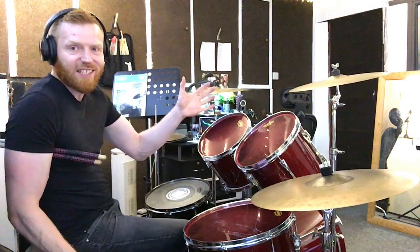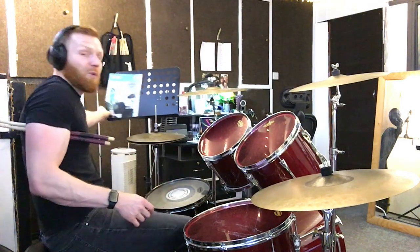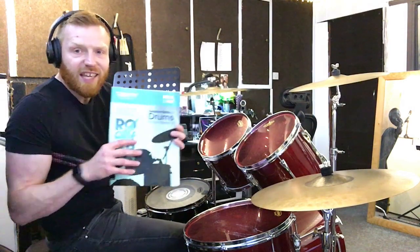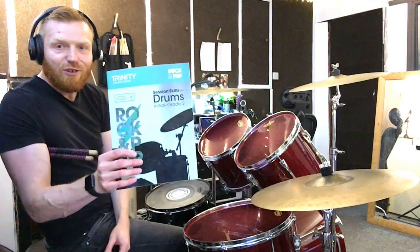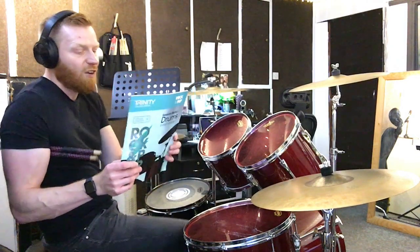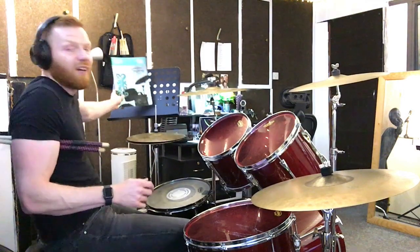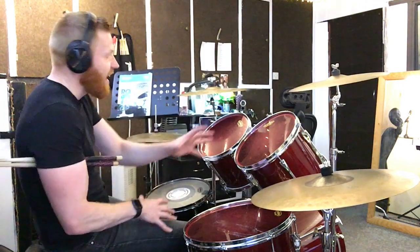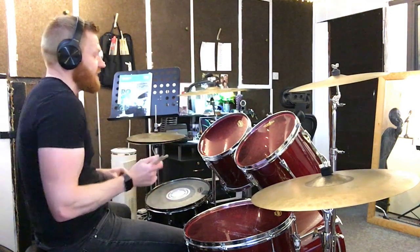Use your metronome which has something that really clearly states beat one, ideally like a high-pitched click or even a metronome that counts the numbers. I'd also super, super recommend this book, which is the Trinity Rock and Pop Session Skills for Drums Initial to Grade 2 book. You cannot go wrong with that because on the CD there's some really nice 3-4 little tracks to play along to. So play it round and round and round and just experiment. You can come up with whichever one you like, but that's the idea.